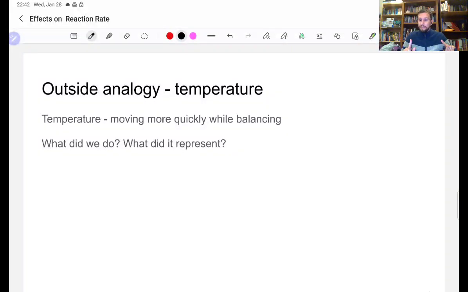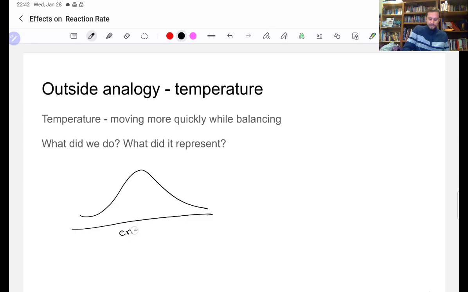Now, 1/3 of the boys and 1/3 of the girls should keep moving slow the whole time. Designate that beforehand, because this represents average. Not all the particles have the same amount of energy. If you remember in the Boltzmann distribution, where we had that curve of energy, there's an average amount of energy that the particles have. Okay? But not all the particles have the same energy. So for this outside analogy, keep 1/3 of the people moving slow to symbolize that some of the particles don't have more energy. But on average, they have more energy as the temperature goes up.